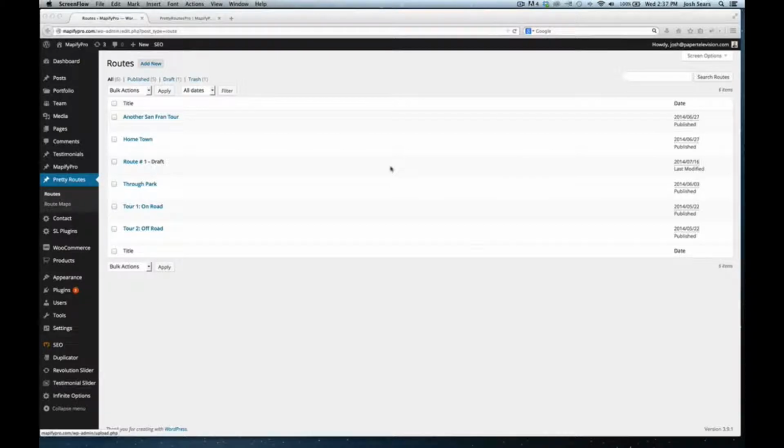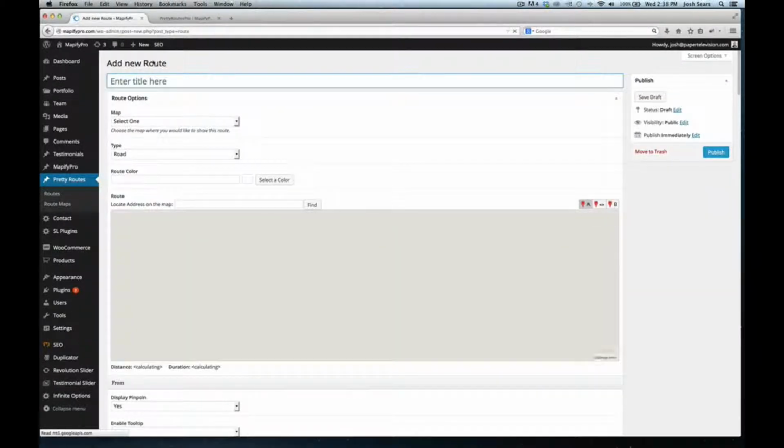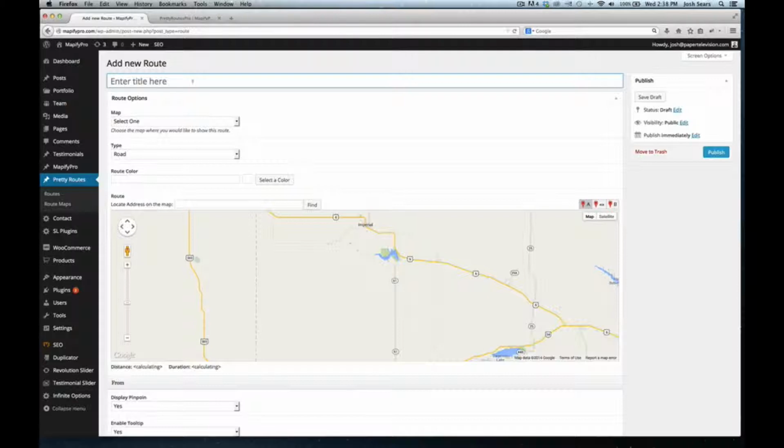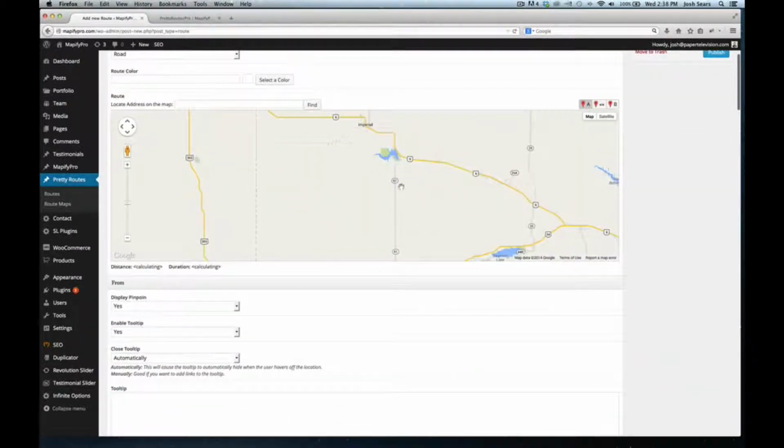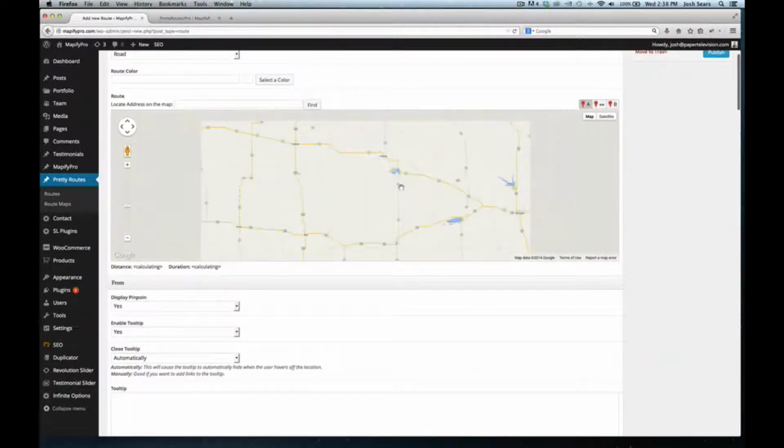After you've set up your routes map, of course, the next thing you want to do is start out adding your routes. This is pretty easy to do. You just click on the routes, and if you've already created some, they will be stored in a library that's familiar to anyone that's used WordPress. It's no different than posts or pages. We're going to click Add New for the sake of the demo to show you the step-by-step process of adding a new route and the different options that are a little bit more advanced than the basic version, if you've seen that.